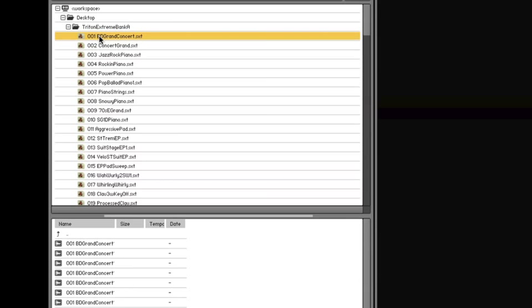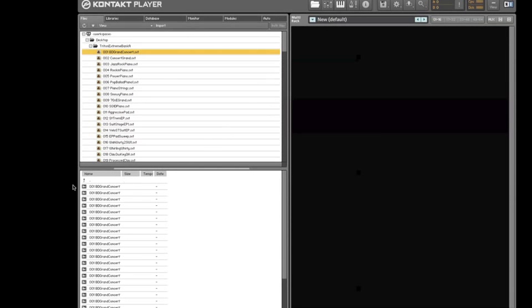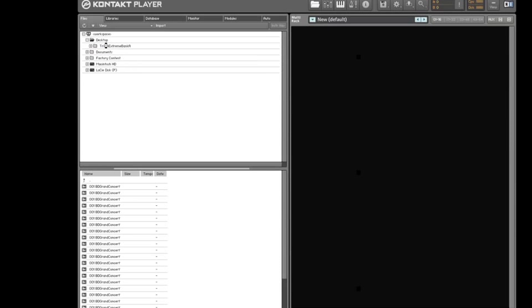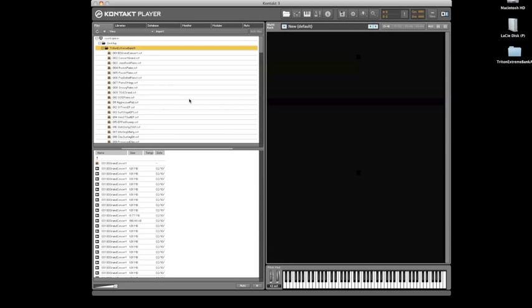But you can't double click these and actually load an instrument, because what it does is it just loads the wave samples down here. It doesn't actually load this file for you to grab. So what you need to make sure if you're loading them in this way is that you're double clicking the whole actual file, and that you load the Reason file on the lower section down here. I think the only way around this is to actually purchase Kontakt 4, and then it sets the library up.